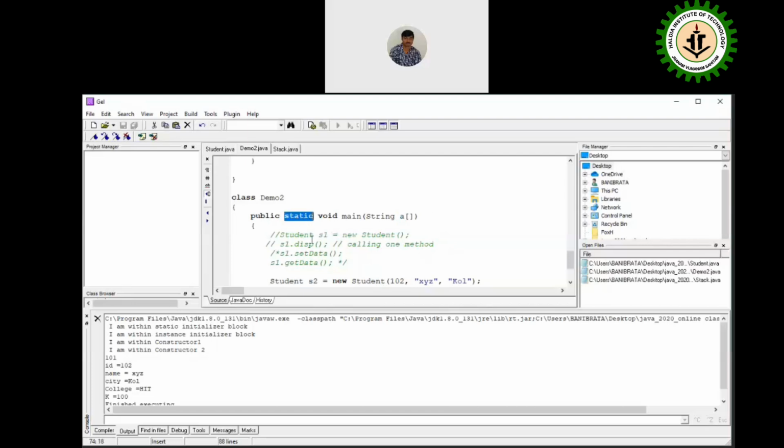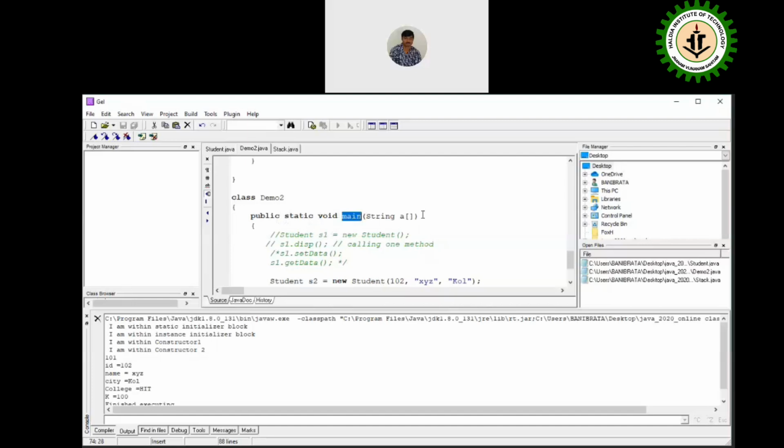Why have we put static here? That is the main concept. Static means that whenever you are using any static method, you don't require creating any object, and you can call the method. Repeating it, static means that if there is any static method, you do not have to create any object of that class. Before creating any object of that class, you can directly call the main method.